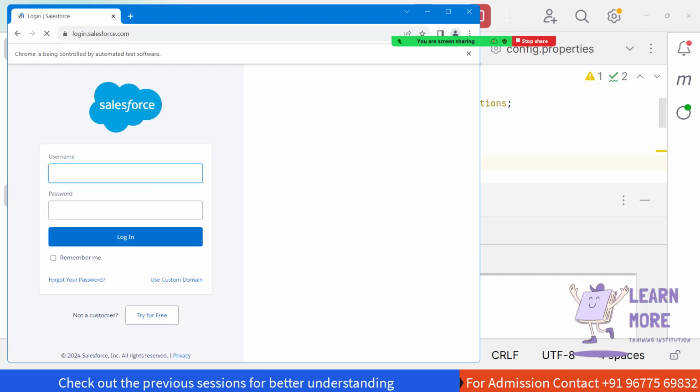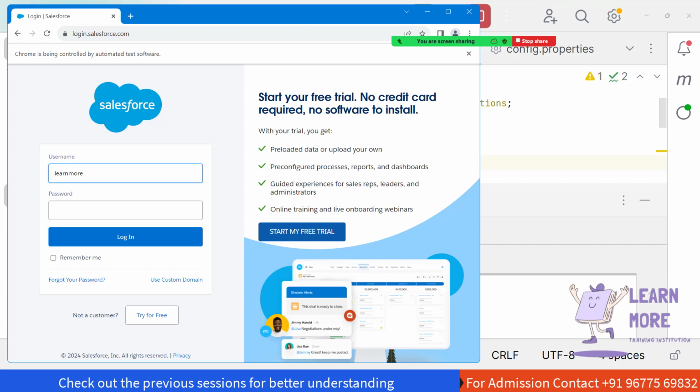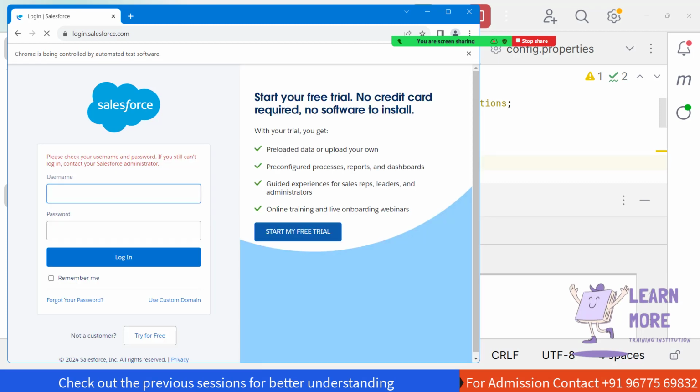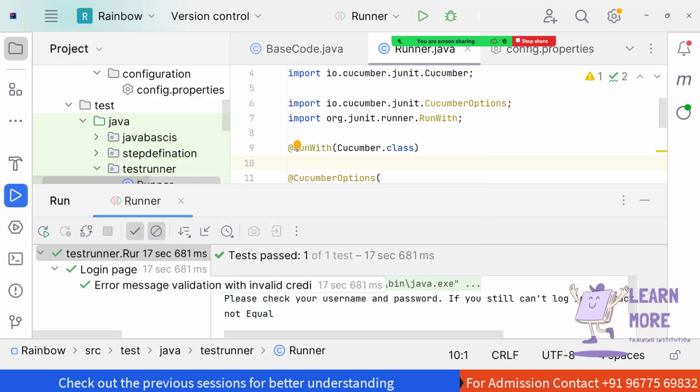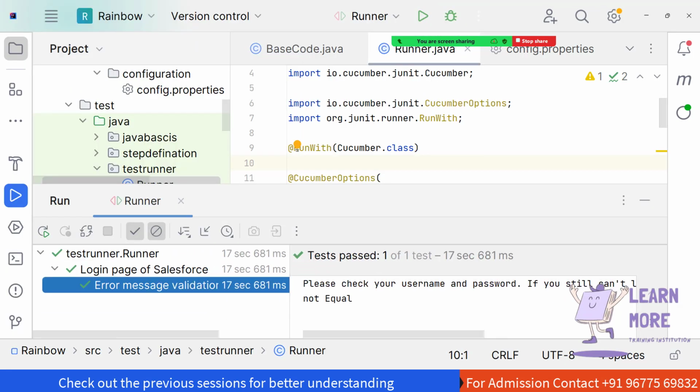Okay, so it is invoking the browser, and after that we are able to enter the username and password, as well as validate the error message. The particular scenario is getting passed.